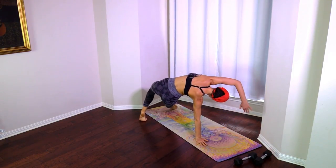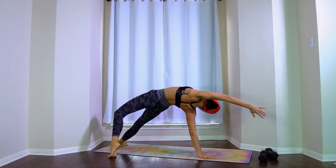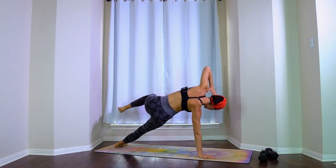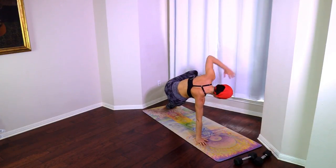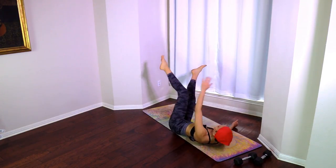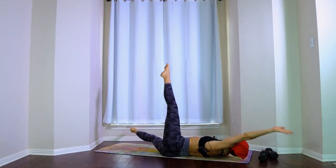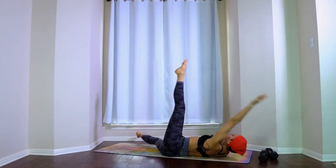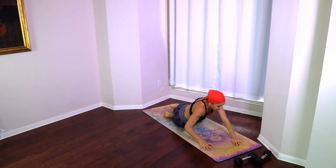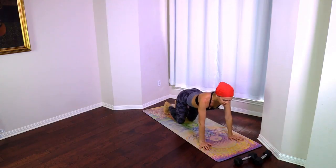Step it behind. Wild thing. Side plank. Knee tucks. One, two, three, four, five, six, seven, eight, nine, ten. Lower down. One, inner thigh work. Two, three, four, five, six, seven, eight, nine, and ten. And plank. Chaturanga, up dog and down dog.